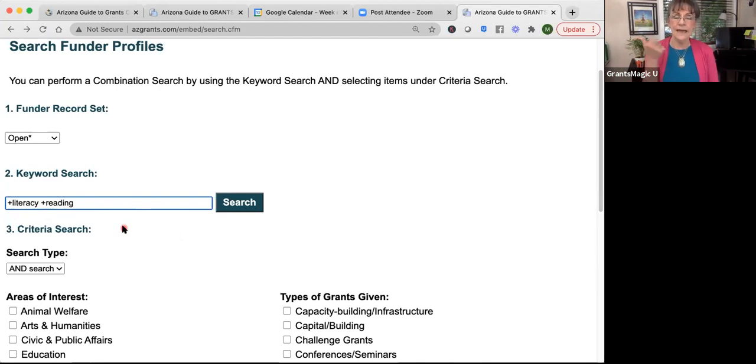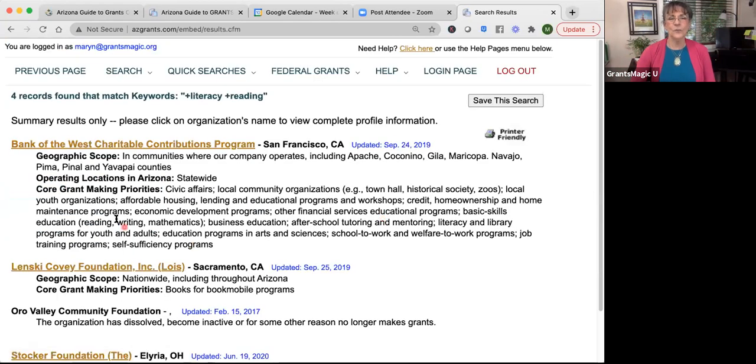Now think about this. We got 80 when we asked for literacy. We got 7 when we asked for reading. When we asked for either, we got 83. How many do you think we're going to get that show both? I think I know what it's going to be. It's going to be a very small number. It's going to be the difference between 87 and 83, right? Should be. And it is 4. So there are only 4 funders in that entire set that used both terms. And that makes sense because we had 7 when we searched on reading. 4 also use literacy and 3 only use reading.